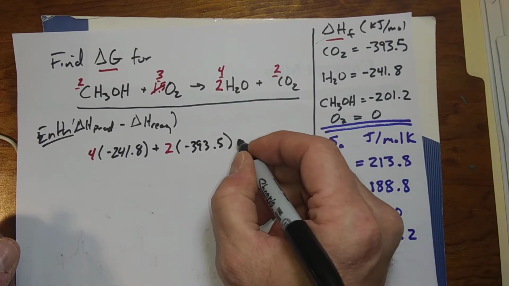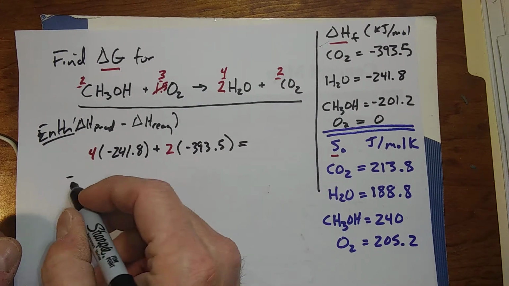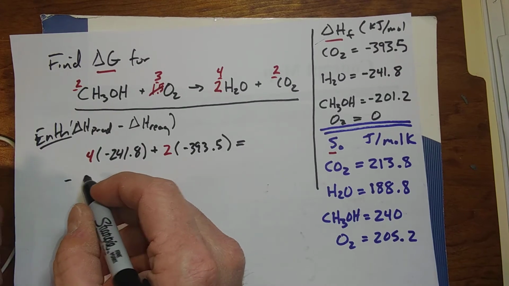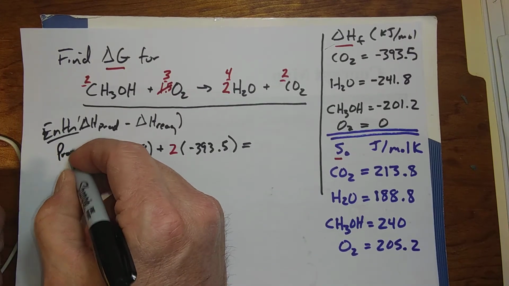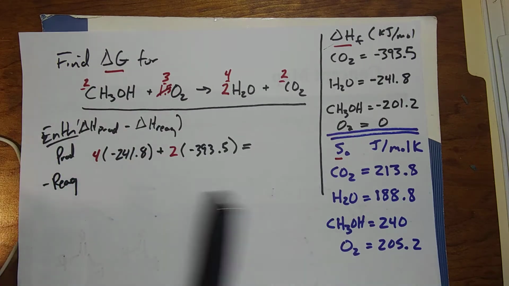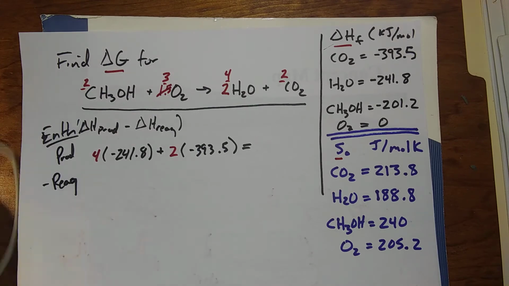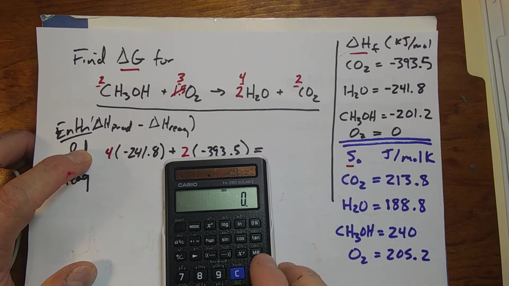And of course, I'm going to go ahead and just do it this way. We're going to do that for products, and then we're going to do the same thing for reagents down here. So this is for our products, and the reagents will be right below it. So let's do this one first. What would we get if we consider all the products? This will be a little bit longer video just because it takes time.